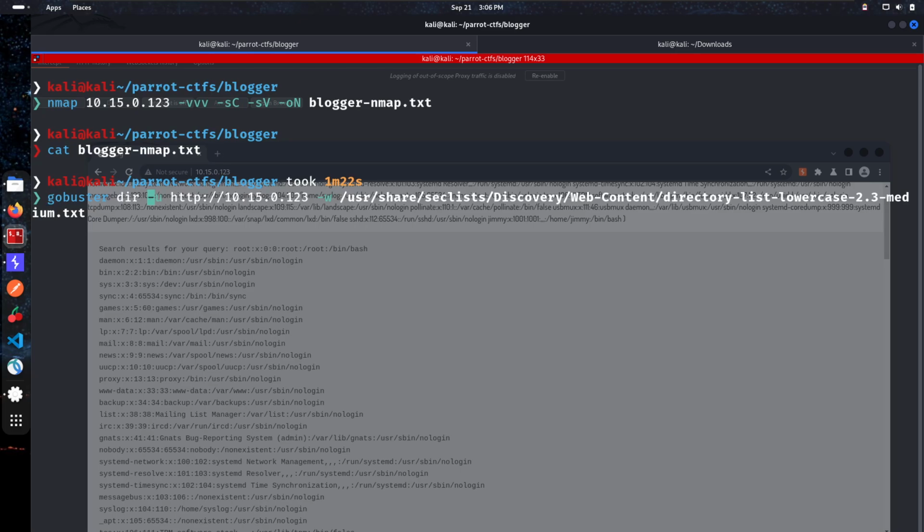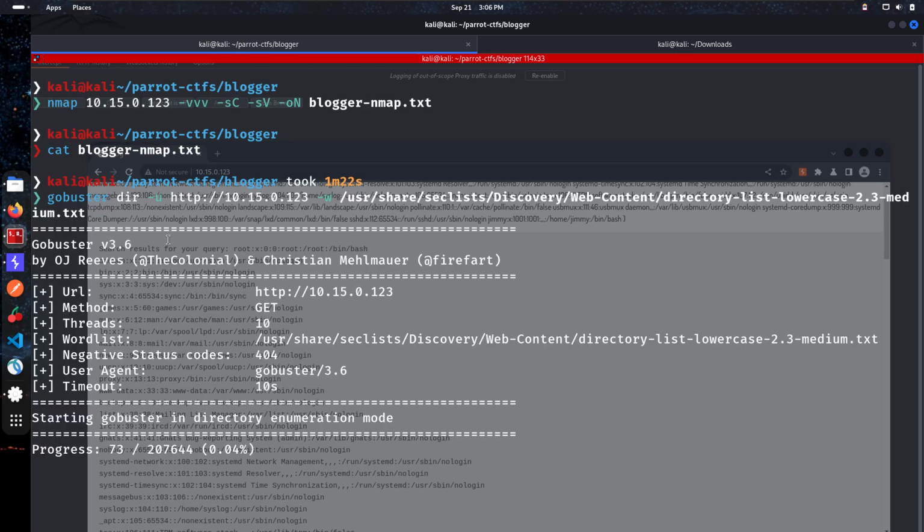We're going to put the command dir, or directory, and that will instruct this tool to do a directory brute force on this target. We're going to go ahead and pass this word list there. This is the directory list lowercase medium, which is fine. And we'll go ahead and let that run.